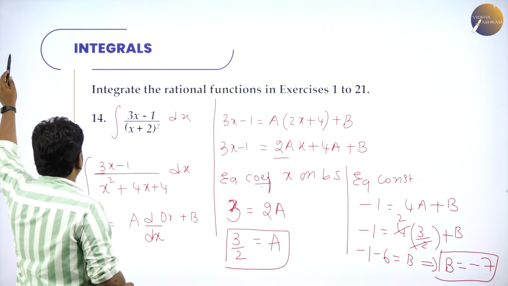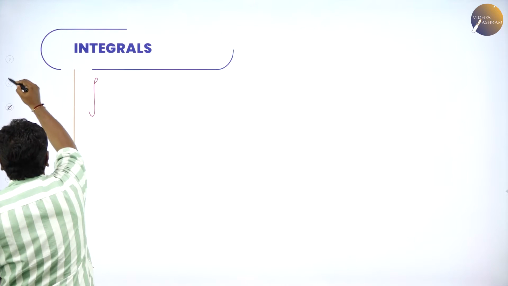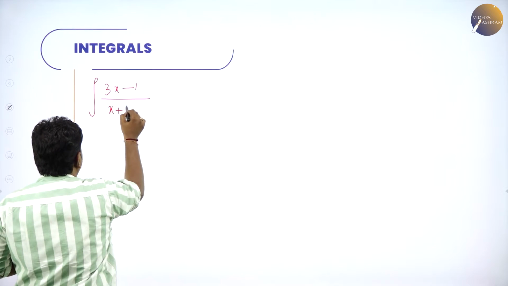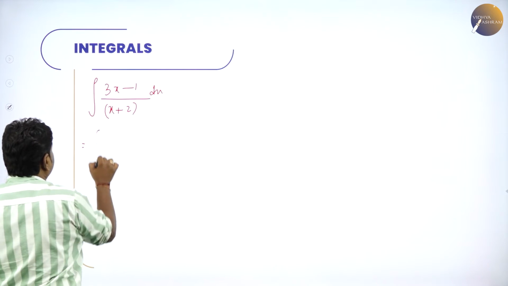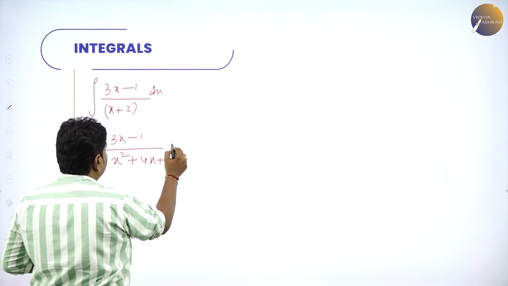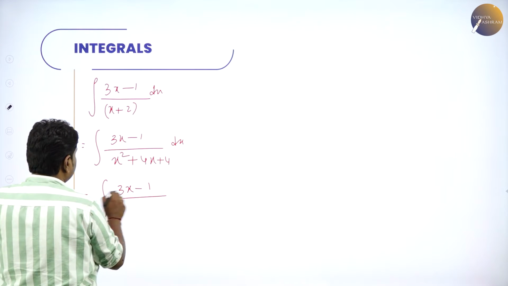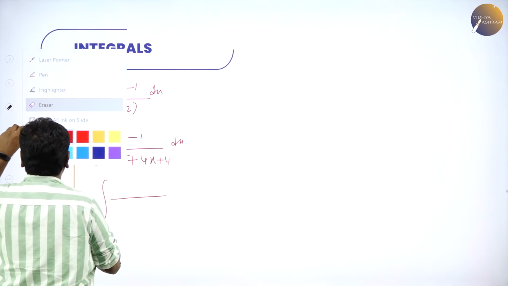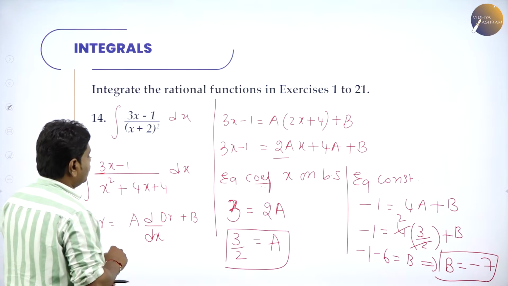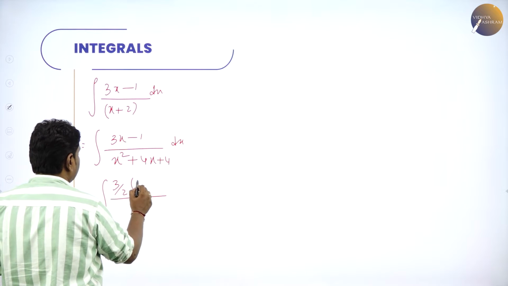So now go to the problem. So now given problem can be written as integration of 3x minus 1 divided by x plus 2 the whole square dx was given. I can write this as integration of 3x minus 1 divided by x square plus 4x plus 4, a plus b the whole square form. This further can be written as numerator is written as what? A into derivative of denominator plus b. A into, what is the value of a? You got 3 by 2. So 3 by 2 into derivative of denominator is 2x plus 4.